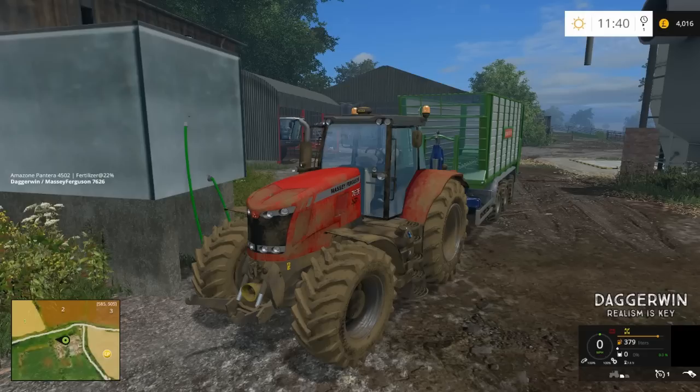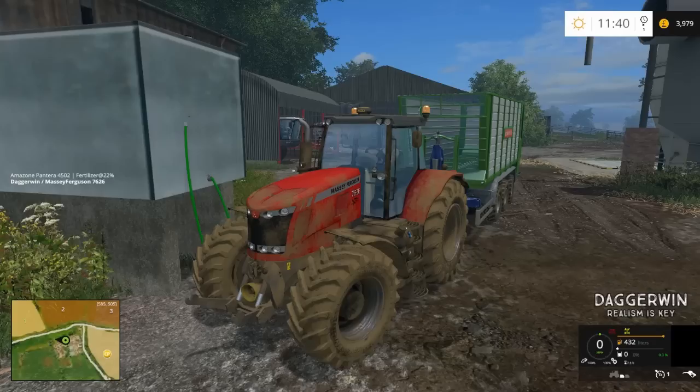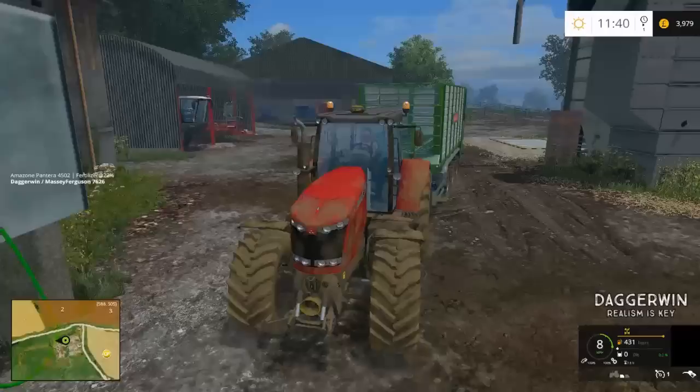But yeah, just refueling the Massey Ferguson. Don't want it flashing up that message all the time. There we go. So, let's take this back to the field, where the class is already waiting for us. We're going to be in the harvester as usual.